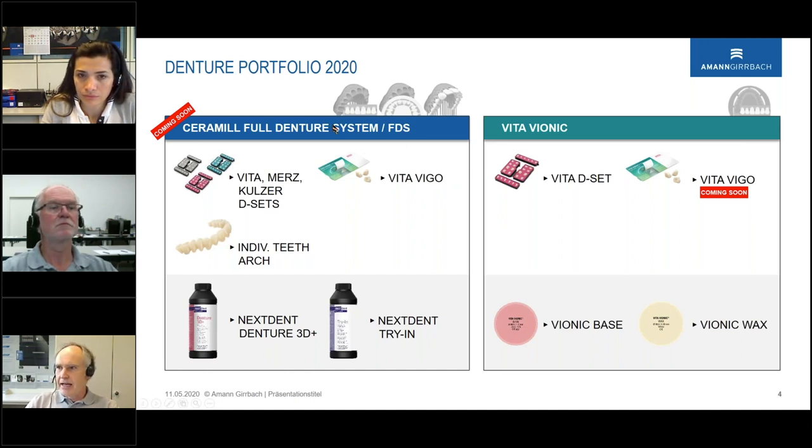On the left side you see the Ceremonial Full Denture System, called FDS — Full Denture System. We have some trays where teeth are specially held in special resin trays. These resin trays are important when we mill the teeth — we can mill from occlusal and basal sides. We have three colors, representing different producers: the Vita company and the Mertz company.